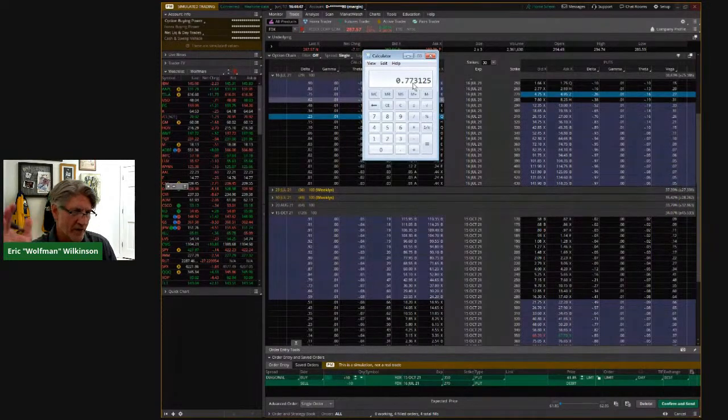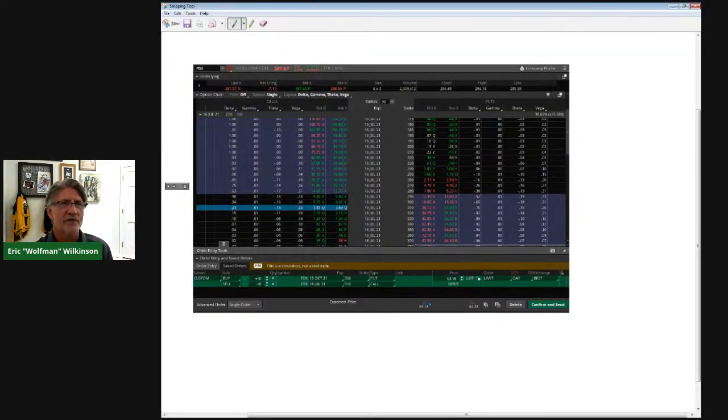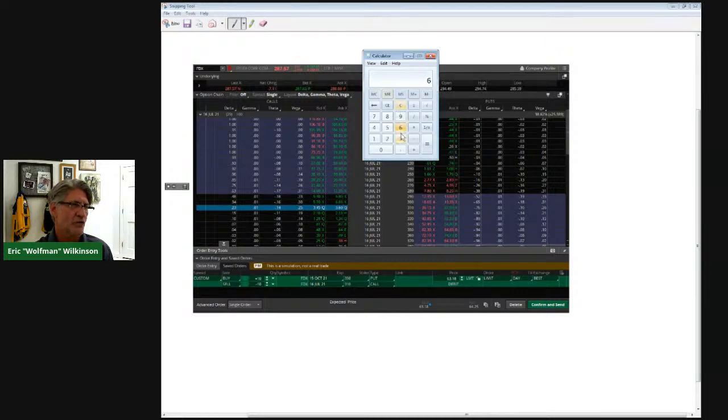For some reason this morning or earlier, it seemed like it was a little bit better than that. So it's just slightly outside of that rule. So I'm going to go with it anyway. But when I started setting this up earlier, it looked like it was about 75% the width. When I set this one up, 63. So the pricing got out of whack here. 63 is what I was looking at earlier today. And if I do that, then it falls within that range. 63 divided by 80.